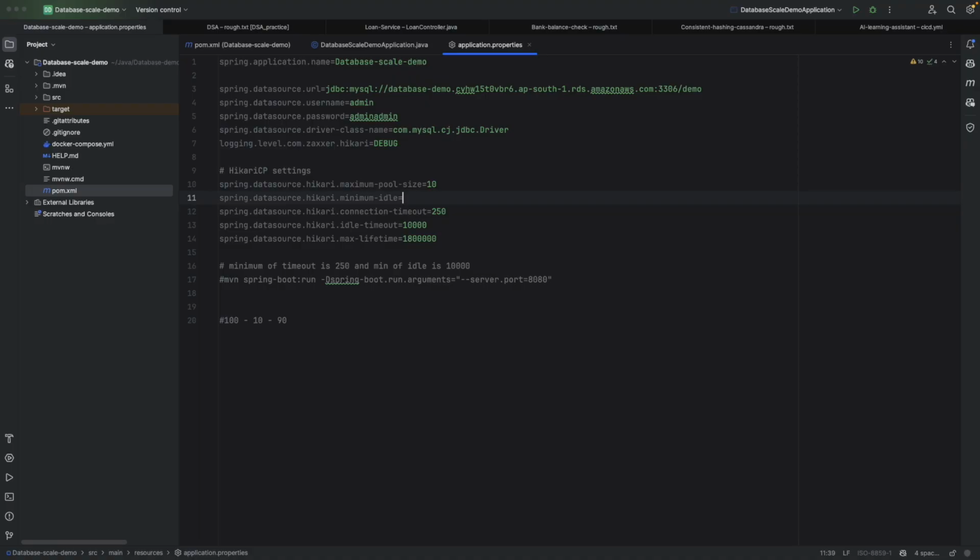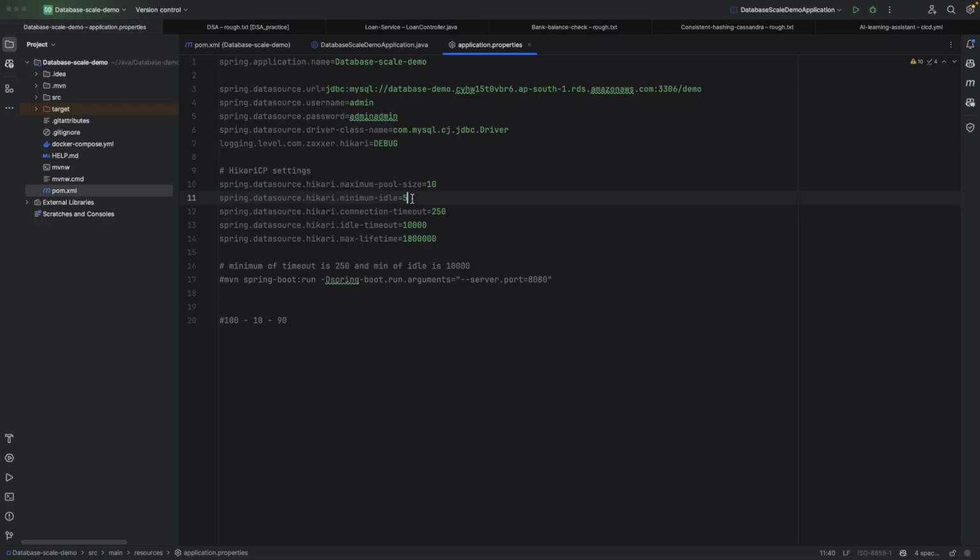Now if I change it to 5, let's say, what the application will do before it completely starts is first establish 5 connections with the database. But if the database doesn't allow this many connections, then the application will start to fail. So it will first establish those 5 connections, and then the application will start. Those 5 connections will be maintained, persisted throughout the application's life until you kill the application. Those are the idle connections, and this is what connection pooling is.